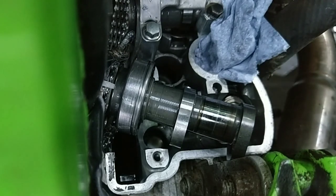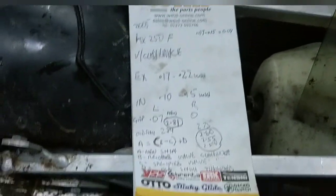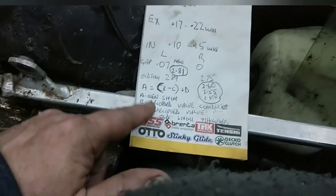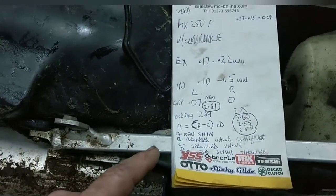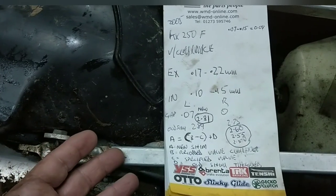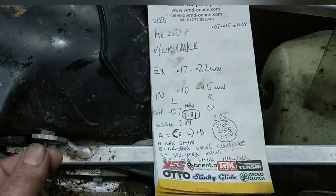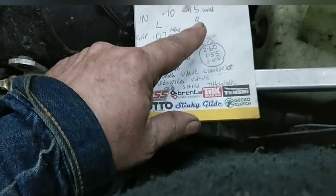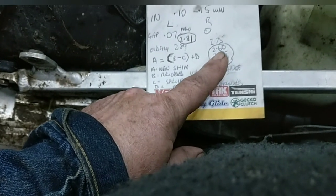Right, so that's the left. Right, I'll have to measure these. Calculation. That's how I work it out. The thing is, the formula they give you in the workshop manual is for if it's a wide valve clearance. But this one here is a tight one, so you're going to have to do that the opposite way around, basically.